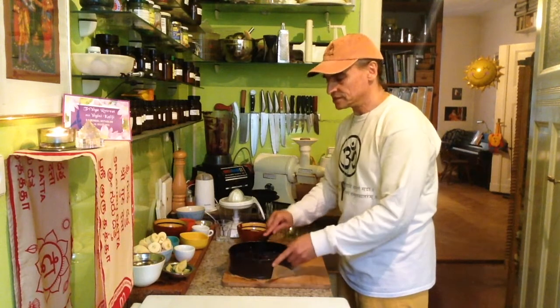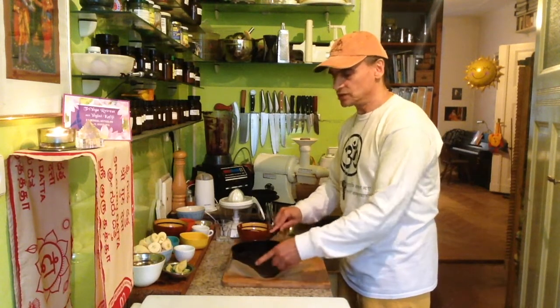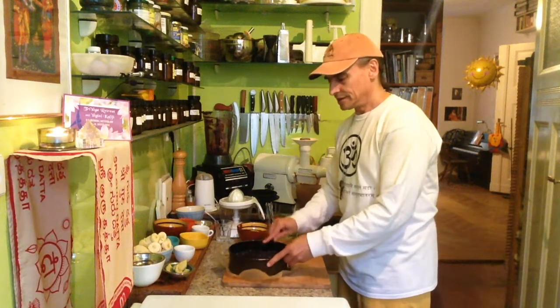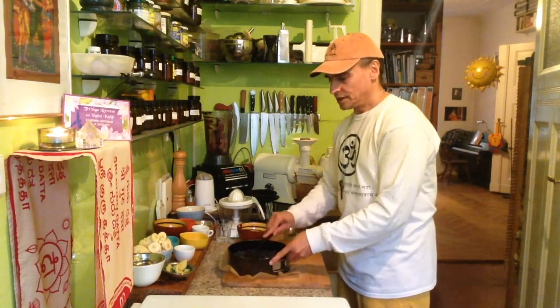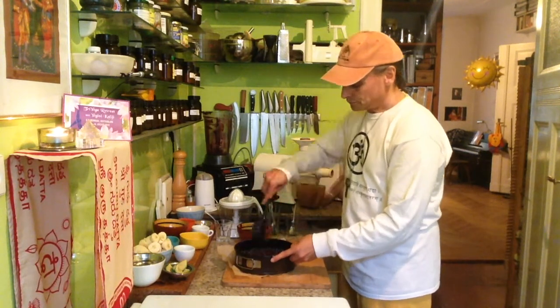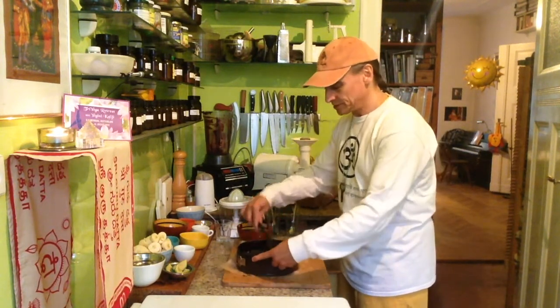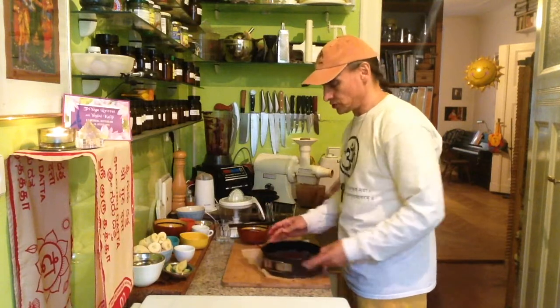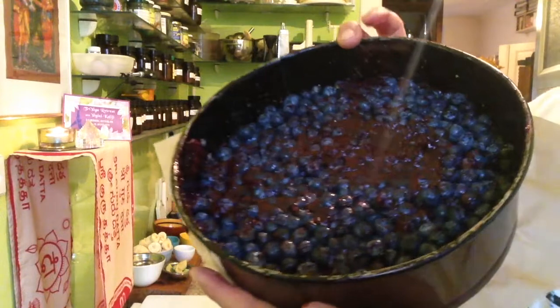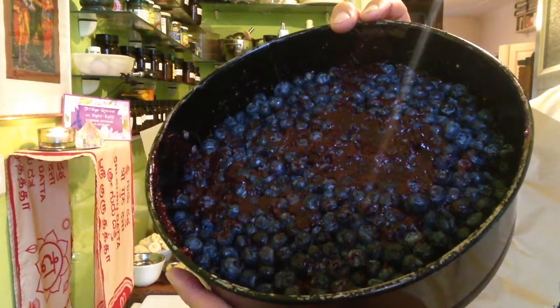And the best nice option to me, I found, is using a lot of fruit. Using a lot of whole fruit. Yeah, like the blueberries here. We don't need that much of a thickener, because they only need a little bit to keep together. Here, I show you what I'm talking about. Here, this is my second layer, the blueberries together with the cream.